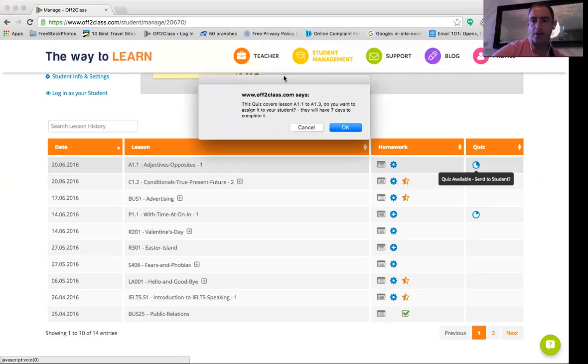And basically, I'm not going to assign it, but what will happen is when Chin logs into Off2Class, he'll see a big button that says Open Quiz, and Chin can complete the quiz on his own time. And when he completes the quiz on his own time, you'll get his results back to you in this table, and you can that way use the quiz as an informal assessment to see if Chin understands the lesson content, in this case, adjectives opposites, as much as you thought he did.